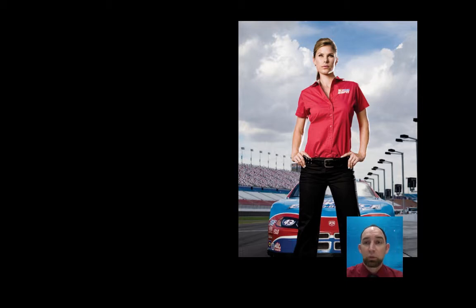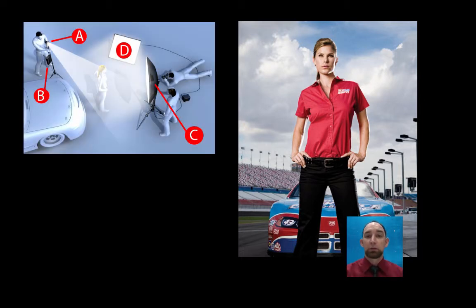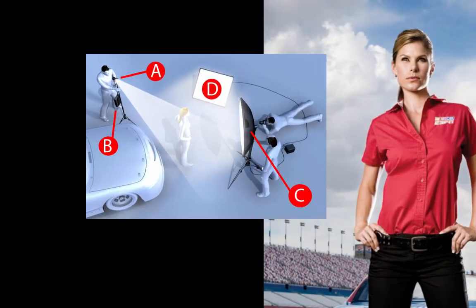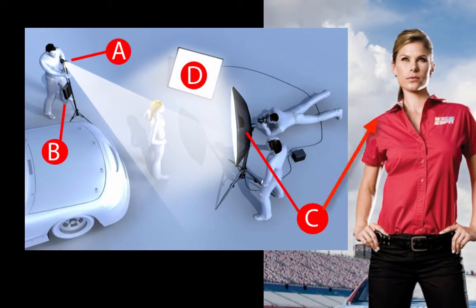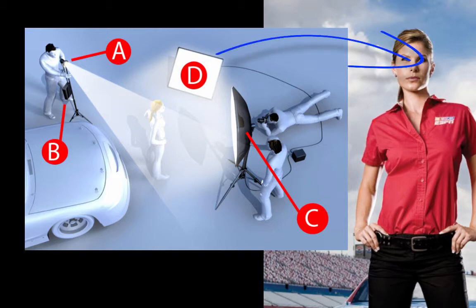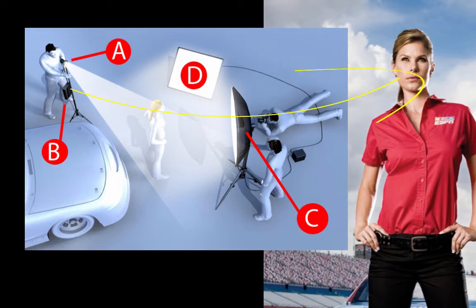Let's have a look at what's happening with the rest of the people. As you look at the diagram here, you have three gentlemen who are helping to shoot this photo. The one is C, and that's basically running the key light, or the main light, and that's going to light, like I had said, the right side of her face. The D is the fill light, and that's lighting the other side. And then A is that rim light, and that's creating that hard light that's on the far side of the light that's really bright on the left side of her face, or the right side of the photo.